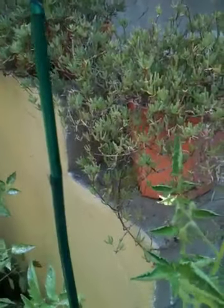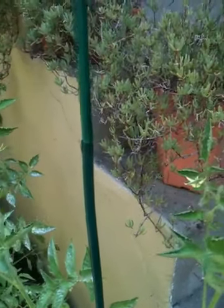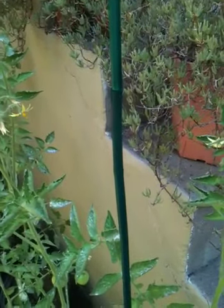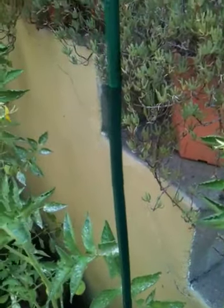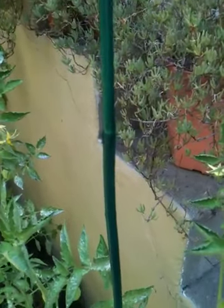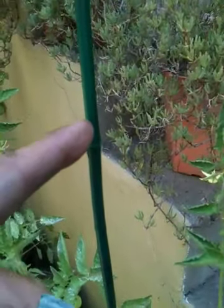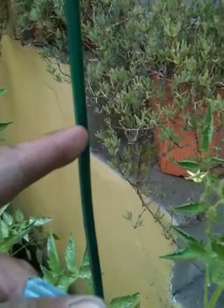That was it — just a real quick one, folks. I just wanted to show you guys, if you have these bamboo ones, they're very inexpensive — about 25 per pack for 4 or 5 bucks. I just needed something right now to support these. I'm not too sure if I'm gonna get a bunch of cages. I think I'd rather just support them this way, and if they need 2 or 3 of these, that's fine. It seems to be really cost effective. Because if I have to buy 30 cages, that's gonna cost me a little bit.